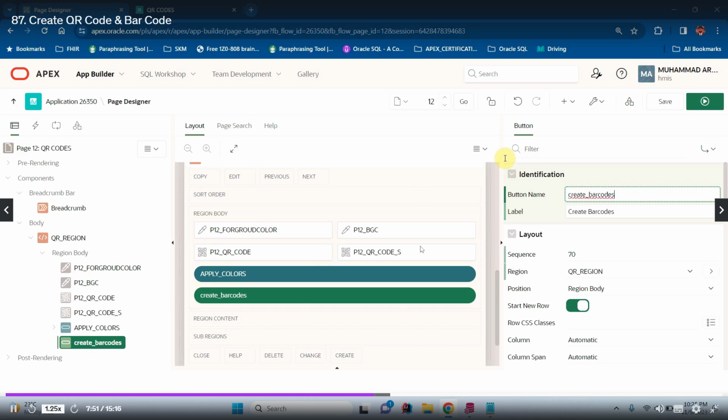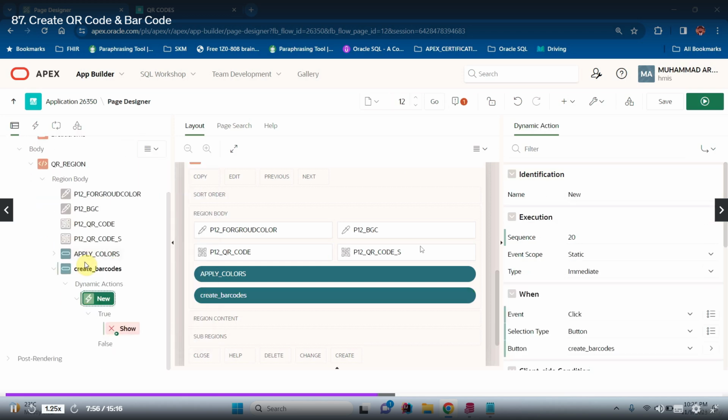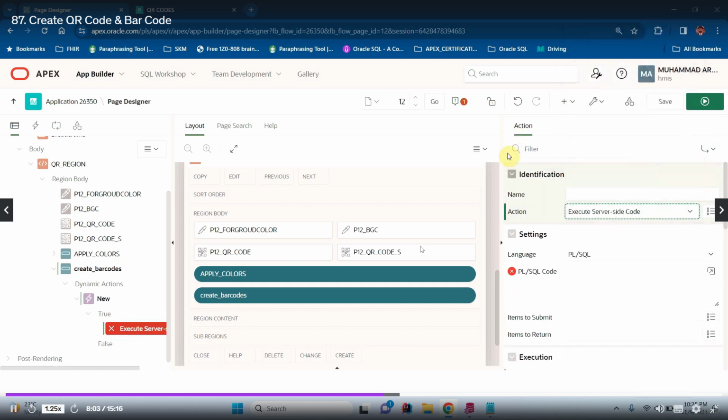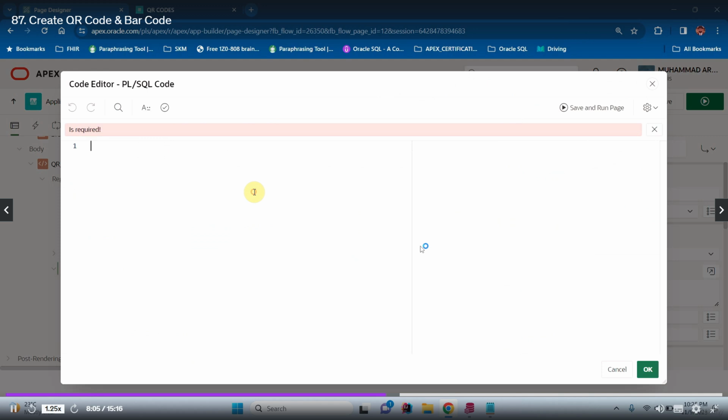We can say QR codes, whatever. So right click on this button, create dynamic action, and this time we are going to execute server side code. So here we will write some server side code to create the QR codes and barcodes.